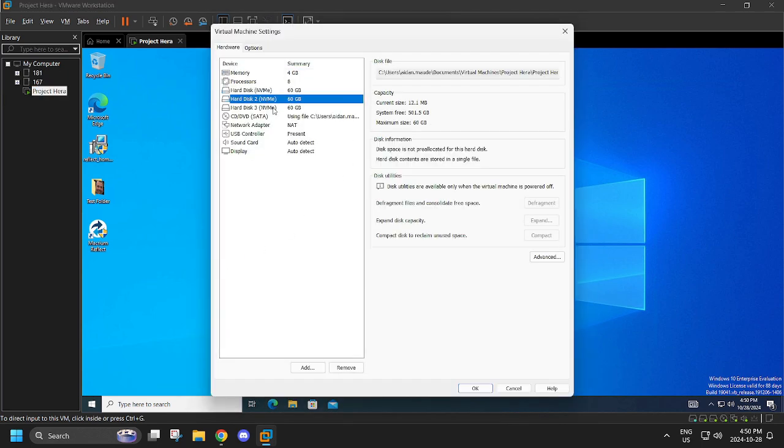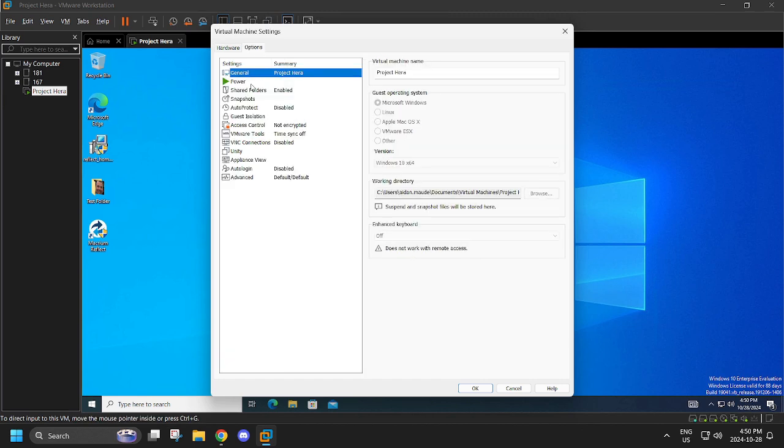I have three 60 gigabyte hard drives I've created that I will be using. One is the C drive, one is the E drive, and one is the D drive, which I will use to restore the operating system afterwards.